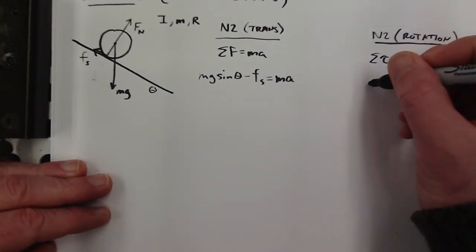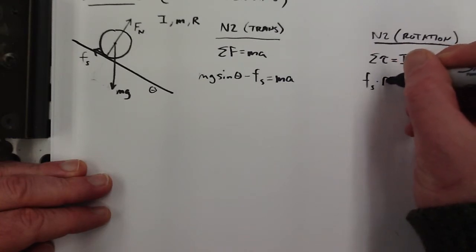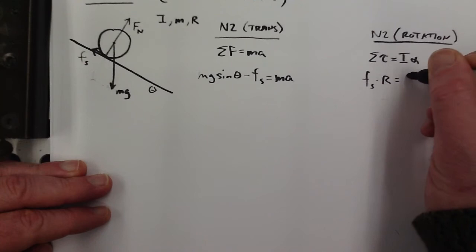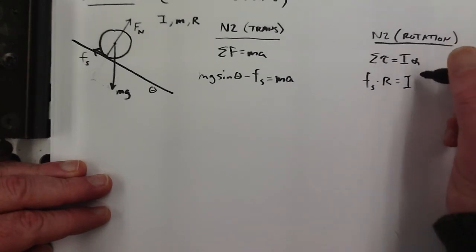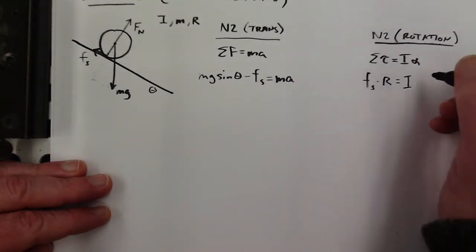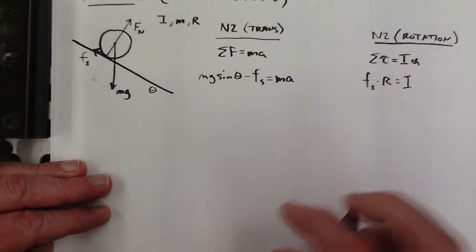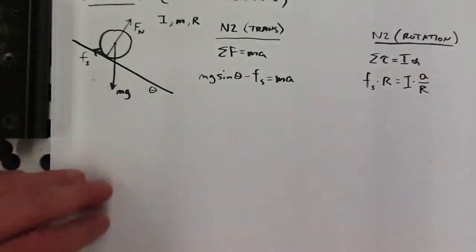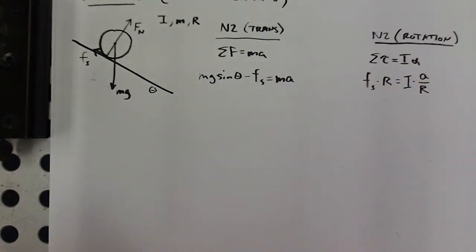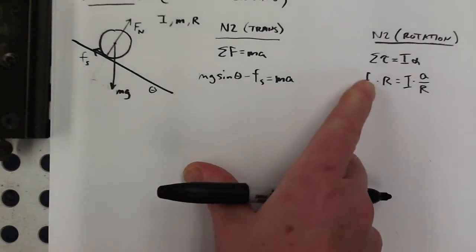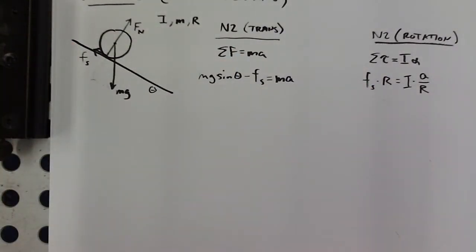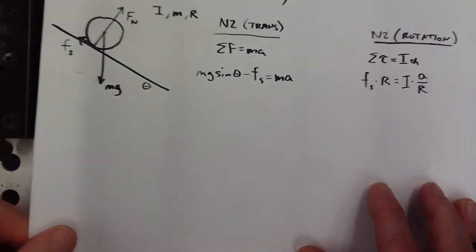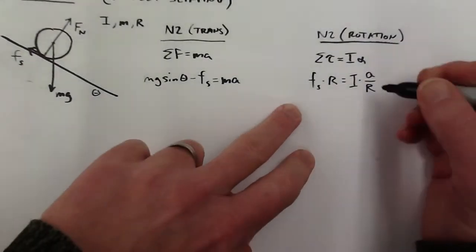So torque is force times radius, and that's equal to I alpha. And anticipating that I'm going to try to combine these equations, alpha is equal to a over R. Right? So what am I going to do here? Well, I don't know what this frictional force is, and it would be nice if we could get to the point where we had the acceleration, and we could say, okay, this is what the acceleration of this rolling object is. That would be good. So let's go ahead and try to get there.